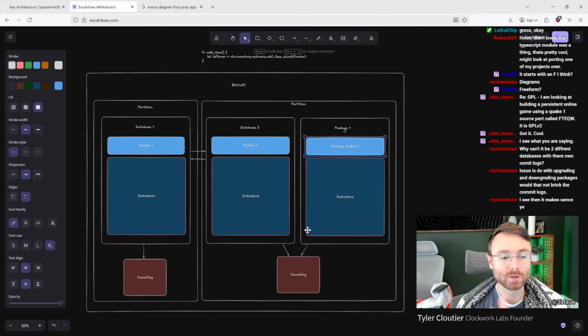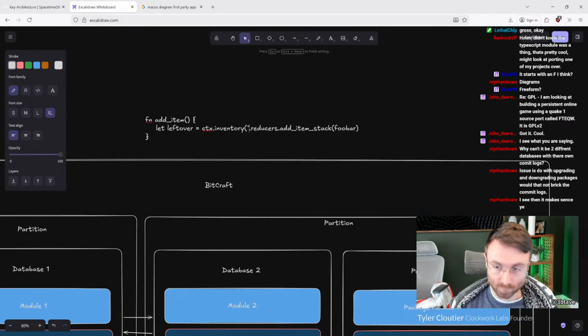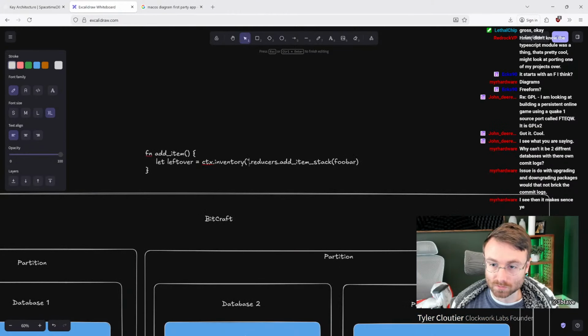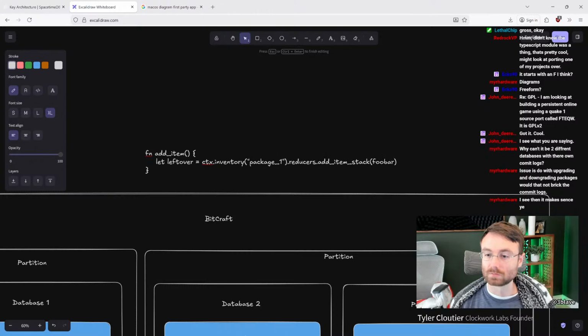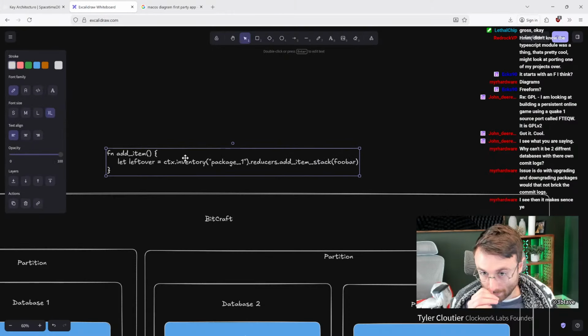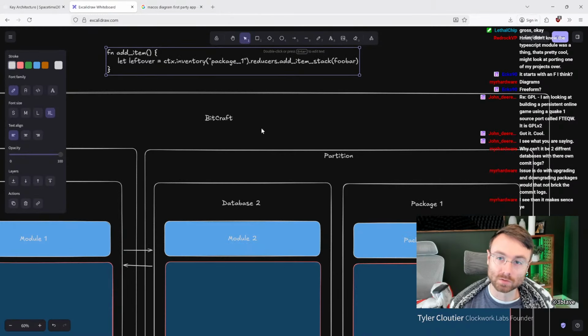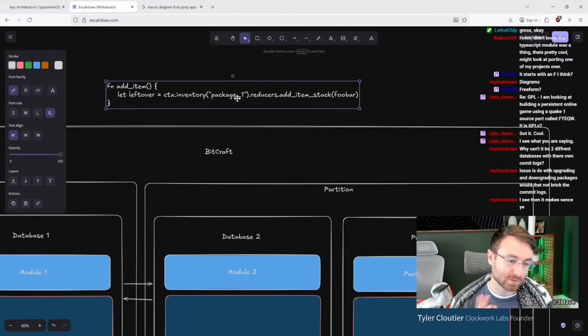And when you address one, you really want to address its name. You don't want to address the module. Really what you want is not this. You want inventory, my database name, which would, I guess, be package 1, or something like that, which is not super fun. But if you fix the one-to-one relationship, then I don't need this. So that's what's different about intermodule communication.